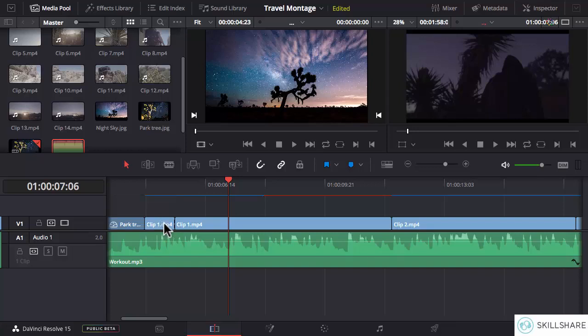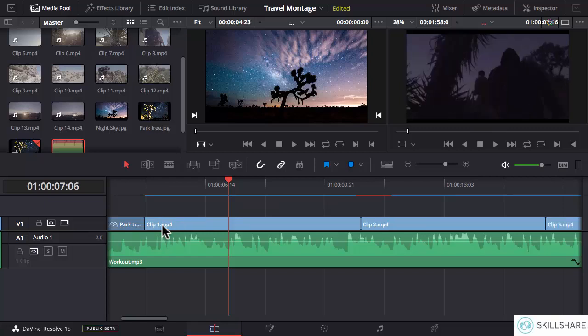And now I want to get rid of this clip as well as this gap that will be created when it's gone. So to do that, I'll select it, and on Mac operating system, I can press Shift Delete, or on Windows, press Delete button. And you can see that that clip is gone, and also it took away with it the gap that was to be created here. So now the gap has already been taken care of.